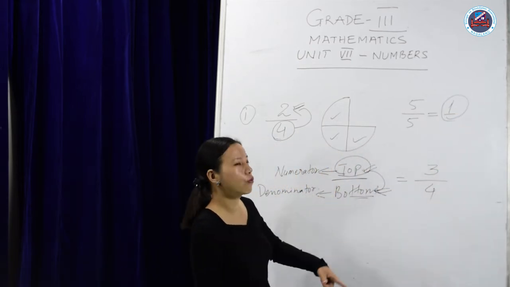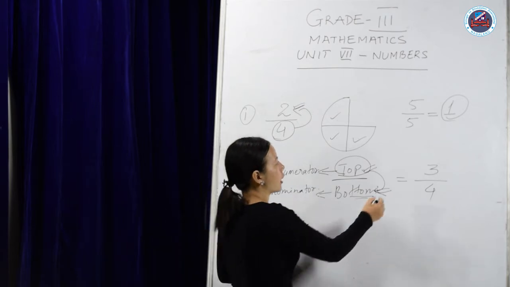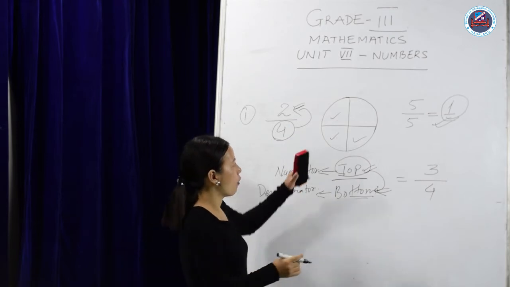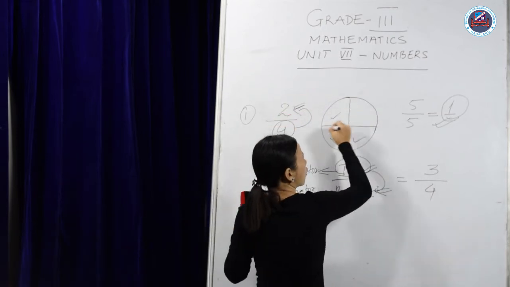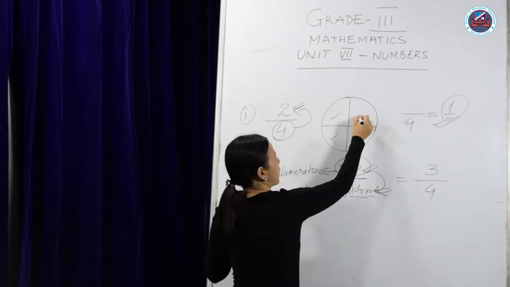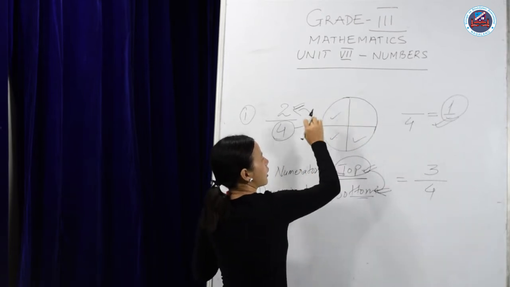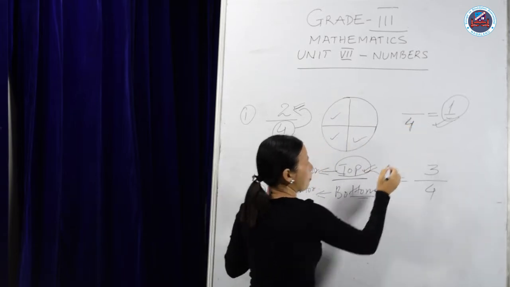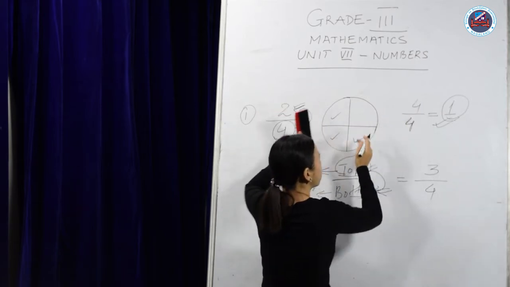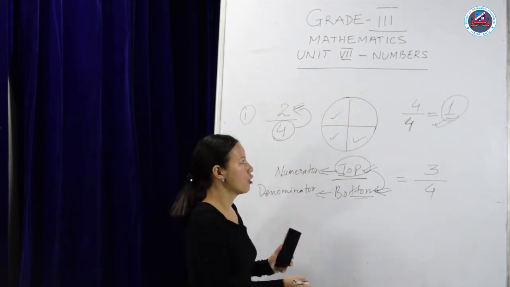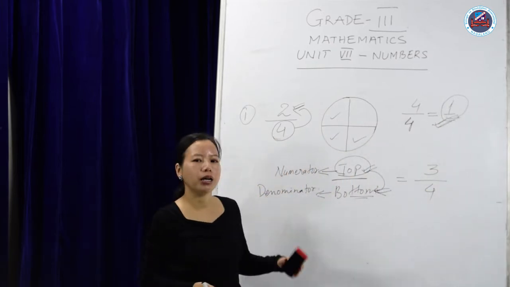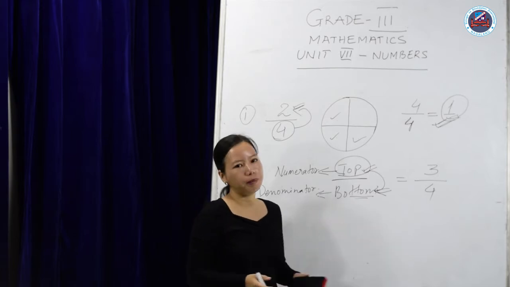So if you come across a fraction where the top and the bottom number is same, you have to take it as 1. Here in the circle, I have divided it into 4 parts, right? So that 4 parts will come down. Now if I bring all these 4 parts together, that makes one complete circle, that is a whole. So that will be taken as 1. Alright, that is whole fraction. The top and the bottom number will be same, okay? And the value will be just 1.